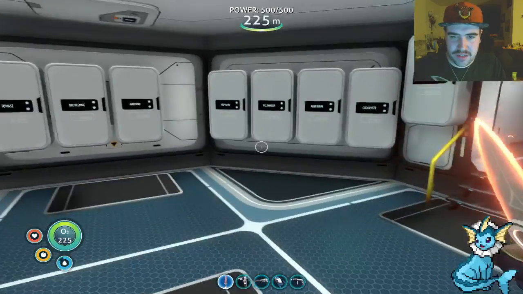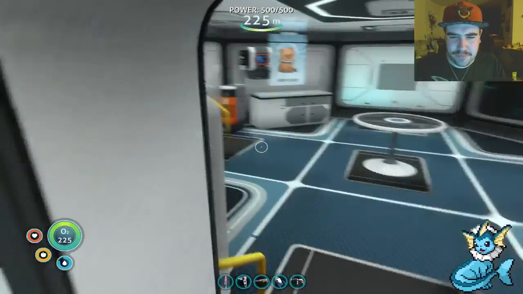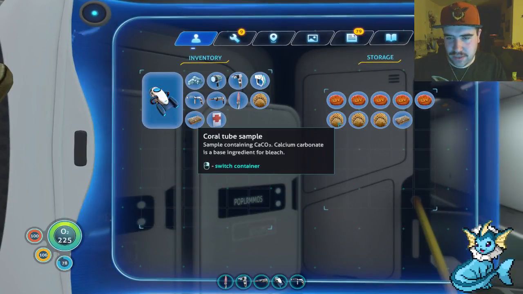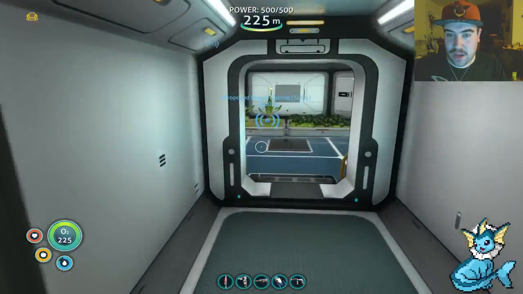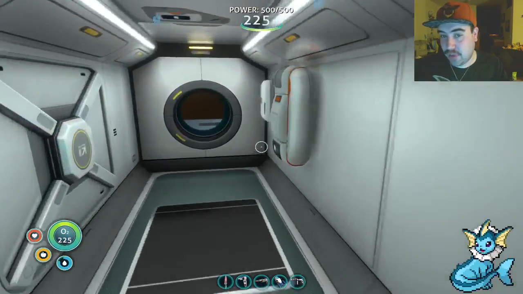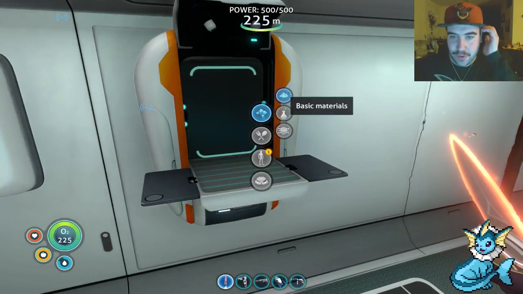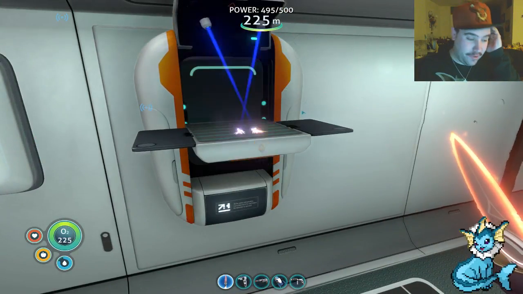Doesn't give full water, sadly. Do I have salt? Oh, I have one salt, so we can make some water, so that we at least have some water with us. We can take another med kit, that's actually good, so that stalling actually worked out.